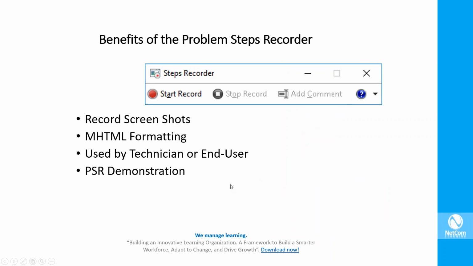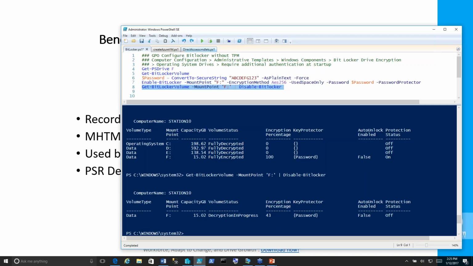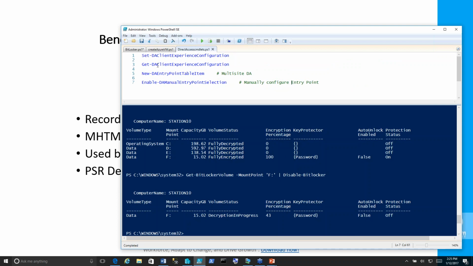All right. Now we don't have a demonstration for direct access, but very quickly, just to let you know, if you wanted to configure this in your environment, it's also pretty easy as well by taking advantage of PowerShell. Here are some examples of the PowerShell command that you would use to configure direct access. Most of the work is done in Active Directory by the administrators. It's simply a matter of telling the client, hey, join the network, get this configuration information from the domain controller, and then it's good to go.